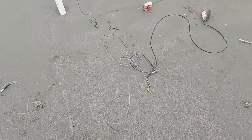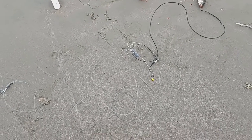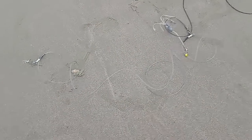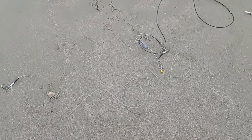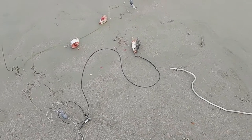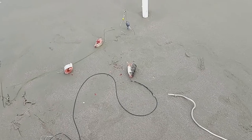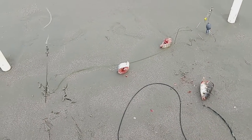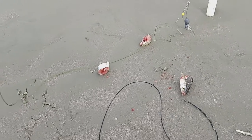All right, I'm all baited up. I'm about to put the life jacket on and send it out. What I'm dropping is one what I'd call a light kayaking leader — it's about ten foot with about four foot of steel. I'm sending a big mullet head, and the other leader is a casting double drop, or you can drop with the kayak.